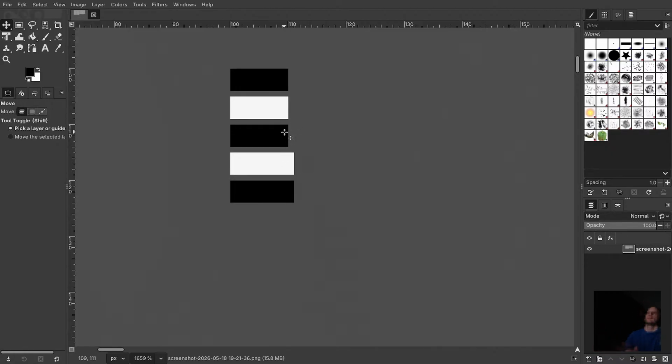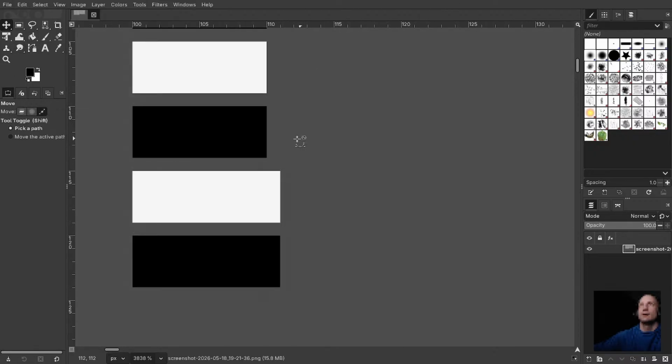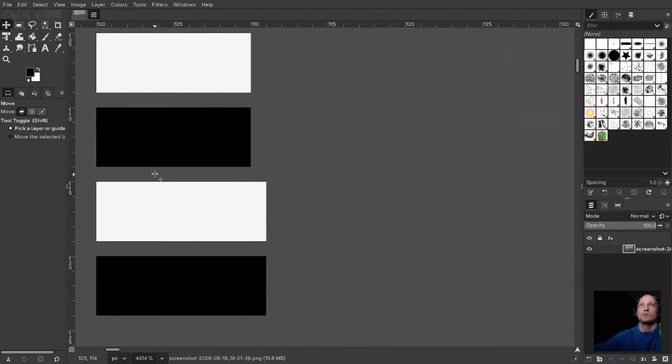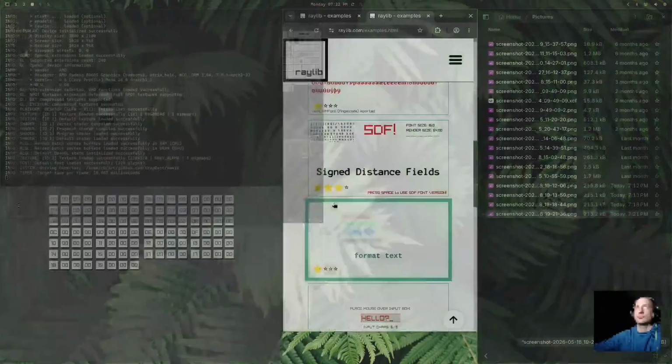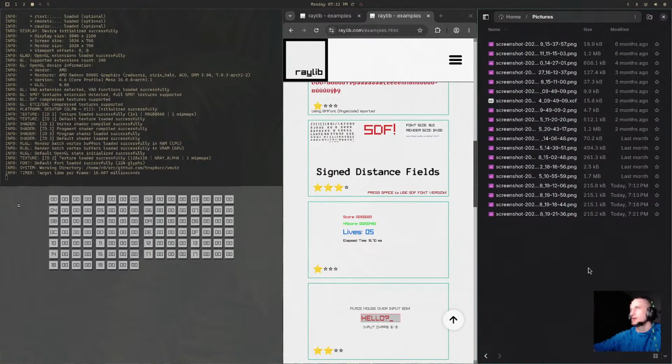So 0.5 and below gets rounded down. And then anything above 0.5 probably gets rounded up. And this should be 1 pixel, which is about the size of the distance between these. So, yep. That is what it's doing. It's not doing anti-aliasing. So let's see if we can trick it into doing anti-aliasing.